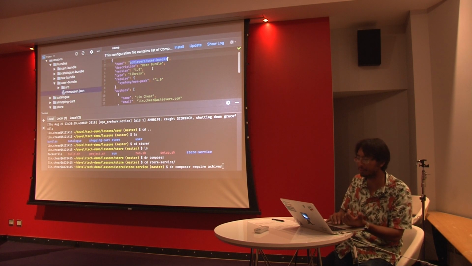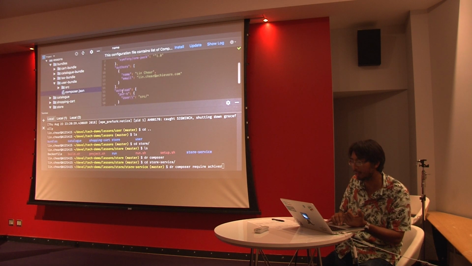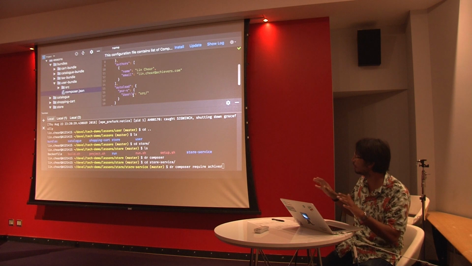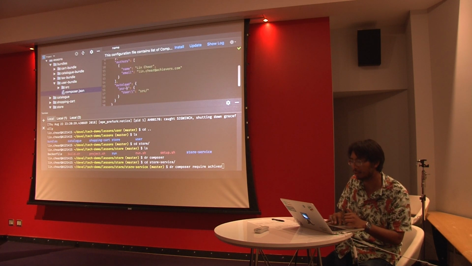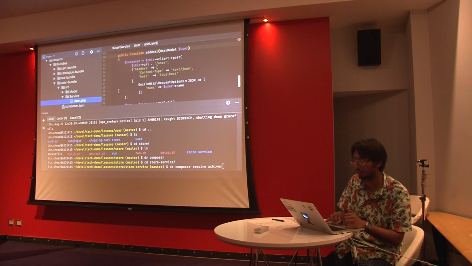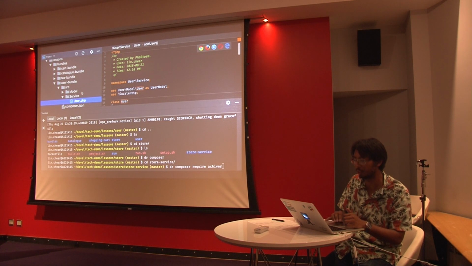So in order to define the bundle, we give a name, a version, and this autoload. Those are really the most important parts here. If you don't have a version, Composer won't know what version to pick, and it's going to fail. This autoload gives it the namespace, so everything in the source directory has the namespace of user, so you can give a different namespace to your API package.